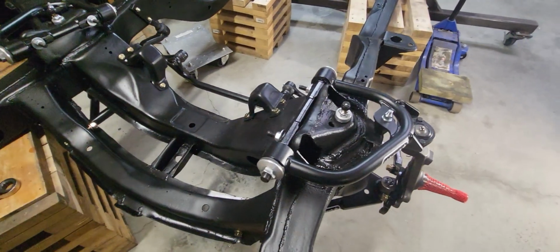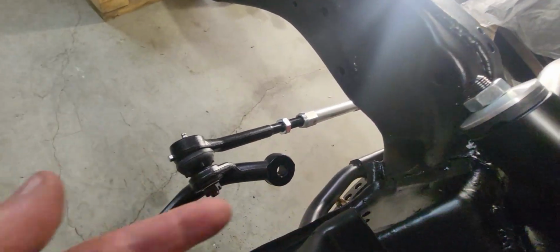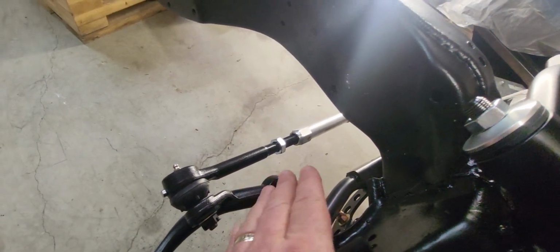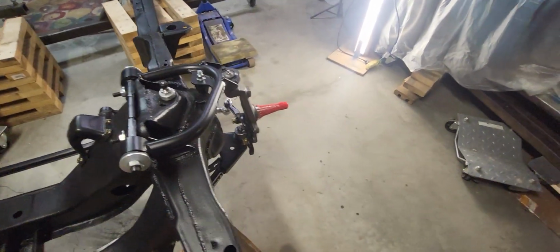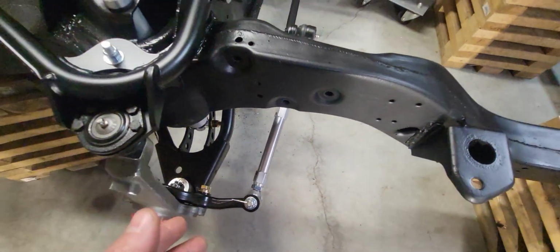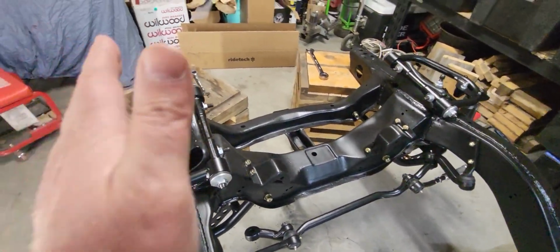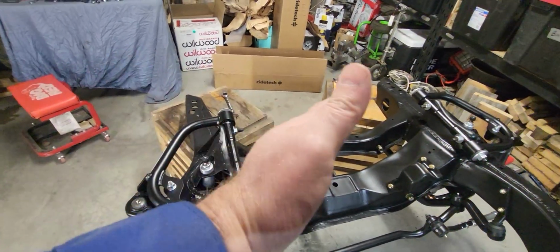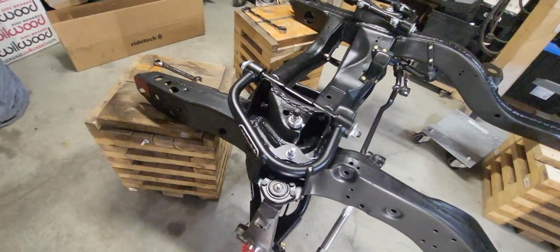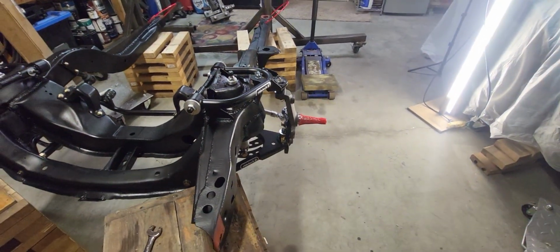However, I did that. I rotated them the same number of turns, and I get it. The heim joint is a lot shorter than the tie rod end, but I ran it all the way down. You can see that it's right down against this heim joint here. I thought, well, okay, if I do them both the same, then this thing should be toed out. So the front of the tire should stick out on both sides if those things are as short as they're going to get. But if I look at this thing, this side here looks pretty straight.